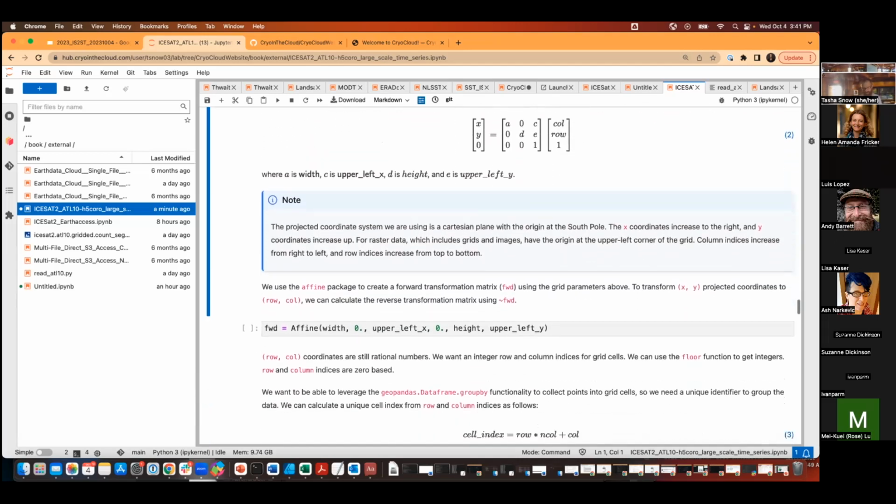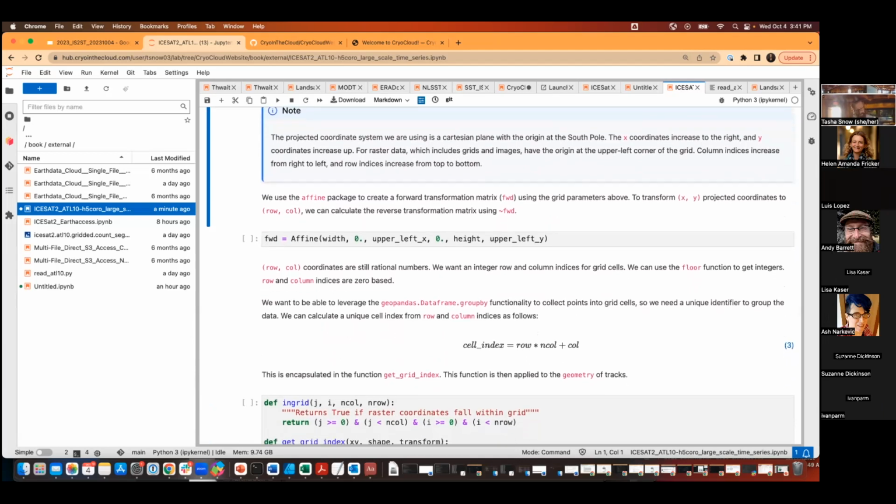And we can encode that within this affine transformation using the Affine class of the affine package. And all I need to feed in is the width, the upper left X, the height, and the upper left Y. At the moment, it doesn't know about the shape of the grid. We're just saying, I want to relate every point in projected coordinates to a column and row. And what we get out of that is a column and row expressed as a real number, because the spatial coordinate system of the grid is continuous, right?